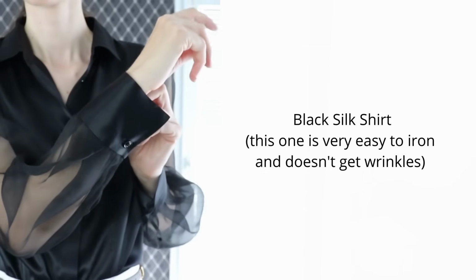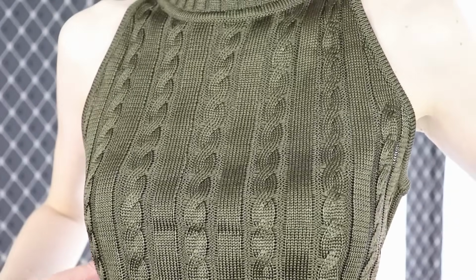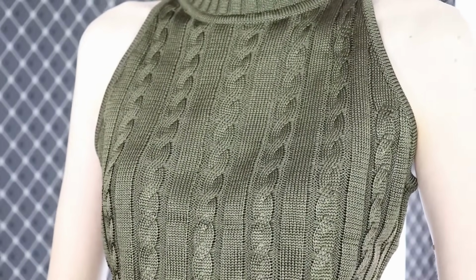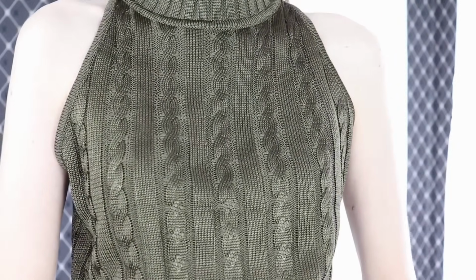Another favorite piece is this high neck cable knit top in pine. Now this is not hot at all, so this can be used in the summer as well. I'm going to give you a close-up of the fabric. I adore the color. Okay, let me go ahead and put it here so that you can see. The color is to die for, absolutely stunning. And I think that this can be combined in so many different ways. You can combine this with a skirt or with trousers. It's very elegant. You can put a blazer on top if you want.